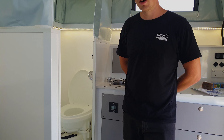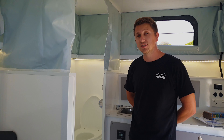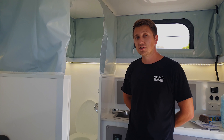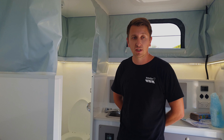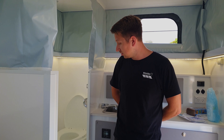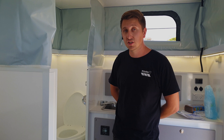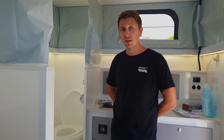Some more advantages with this unit is that it's a completely waterless and chemical free unit, so it means that you're not carrying around extra weight or capacity with any flushing fluids or anything like that. It's also very easy to use as there are no moving parts in it other than the handle on the side which you use to aerate the composting inside.